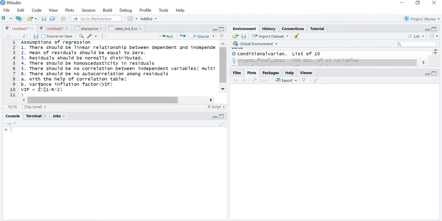That means till the value of 5, we don't have to worry. But if the value of VIF is more than 5, it indicates that there is severe correlation among the independent variables. If this is the case, we can say that the coefficient estimates and the p-values in the regression output are unreliable.